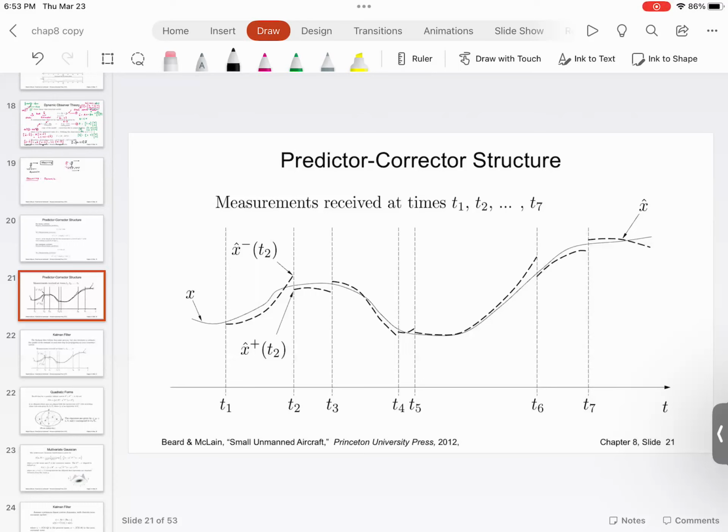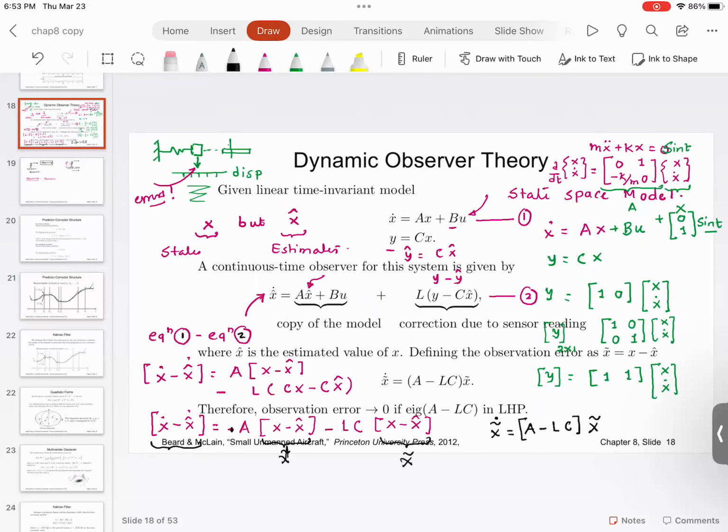Is this x cap plus? x cap plus, mhm. Did that come out of the next reading? Yes, it actually comes up. First, you measure x minus, and that is actually an important question. And for that, I need to work out a simple Kalman filter, and I would do it in the next class.